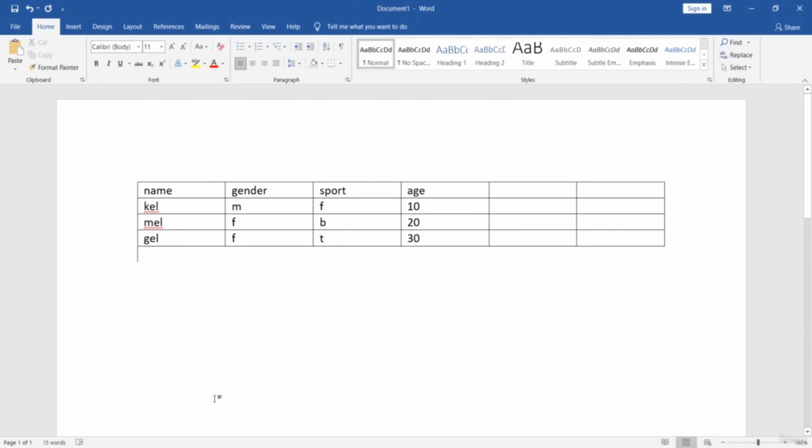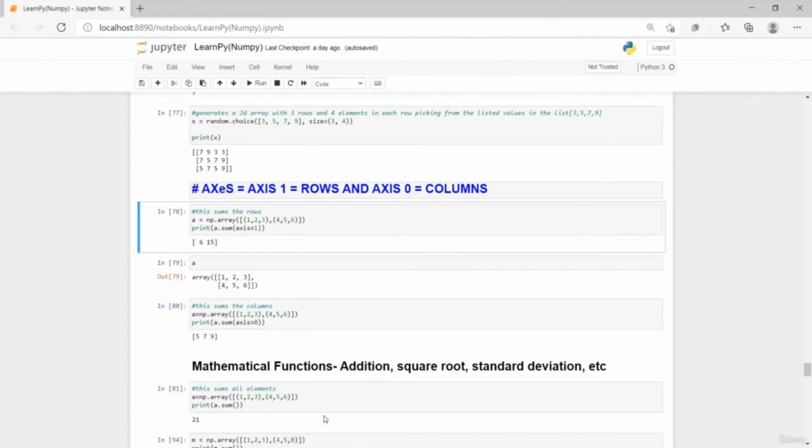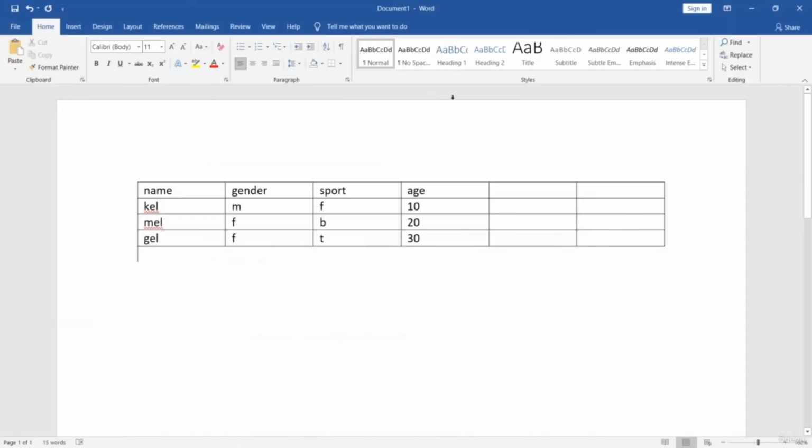So when we say axis, maybe we want values from, let's say, axis one is referring to the rows. When you specify one, you want values here, and if you want zero, those are the columns. If you want to do some kind of computation, let's say vertically, specifying one means you want to do horizontal, zero means you want to do vertical. So column wise and row wise.